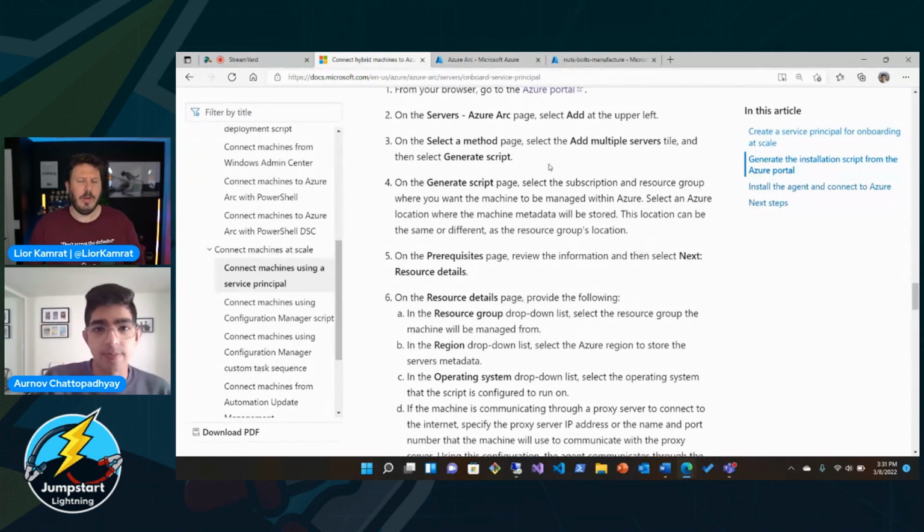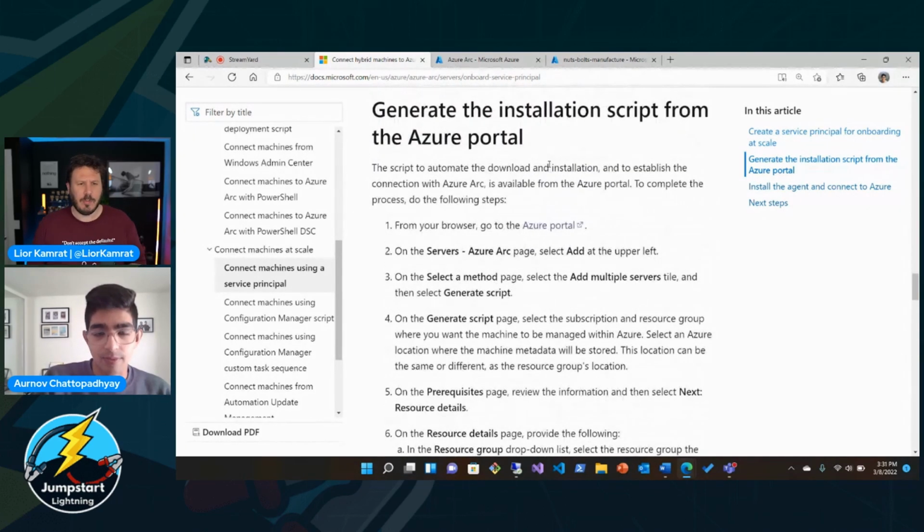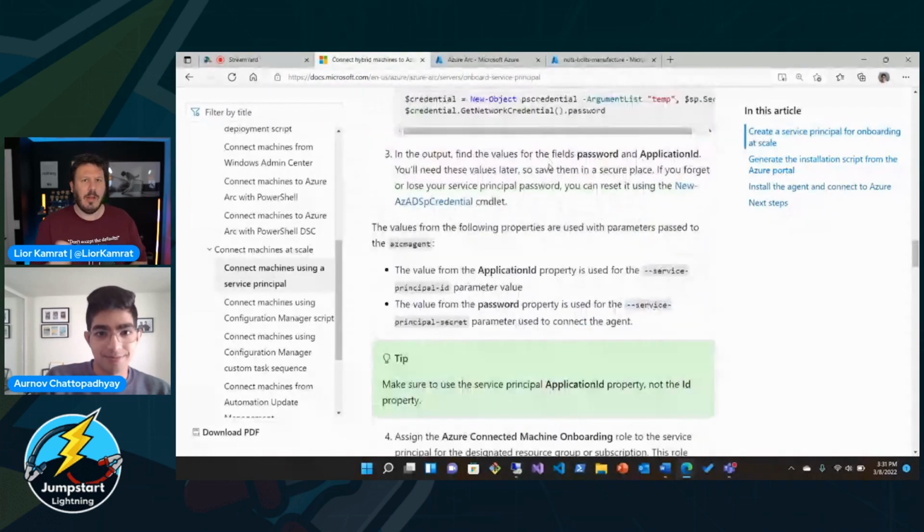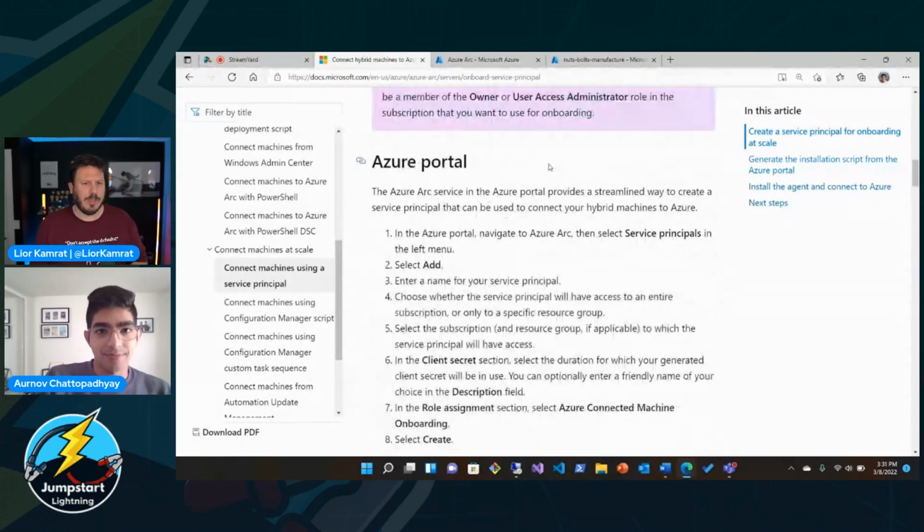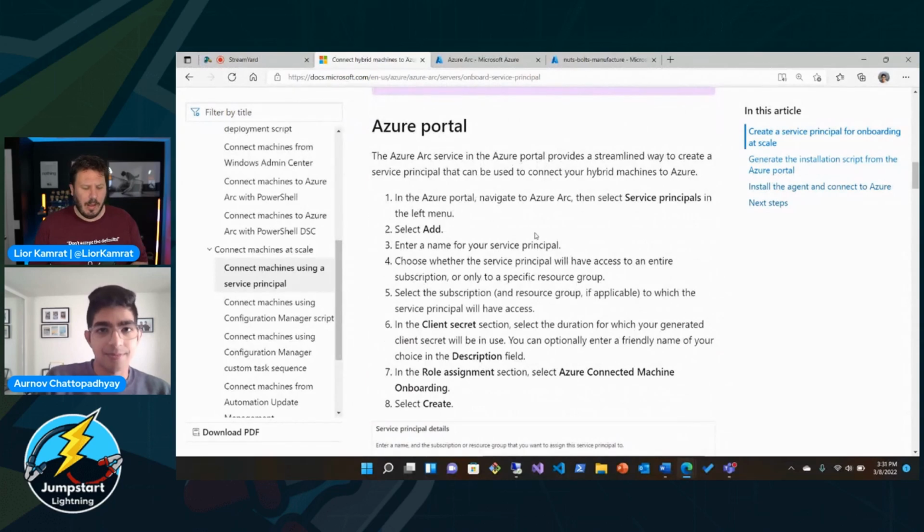And one of the things that I really like about this whole concept of service principal, it's not because of the service principal, which is a pretty straightforward concept. Service principals are being used in Azure all the time for different types of services, different types of things. But what I really like is the fact that we actually embedded that capability of creating the right service principal inside the Arc Center, inside the portal, which is something that I find very cool because it really shows a user experience orientation implementation. That was a mouthful, but that's really how I'm thinking about this.